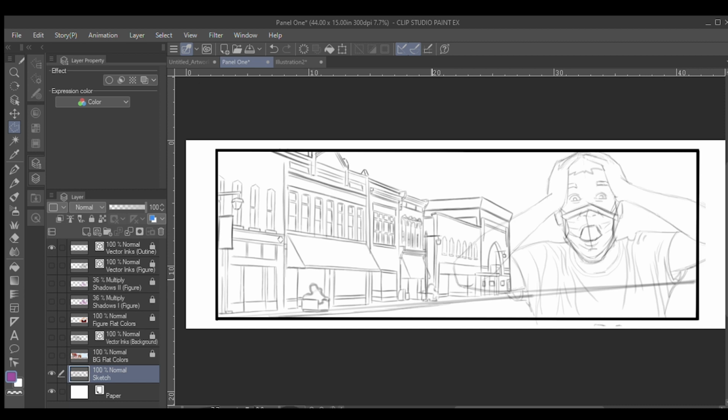And when you're starting off a comic, it's really nice to include the setting in the panel. Sometimes it's just the setting by itself so that you're letting your reader know where the story is taking place. If you just drop them into the story without letting them know where and when the story is, they might be confused.